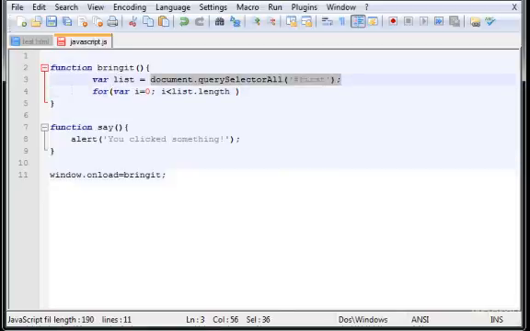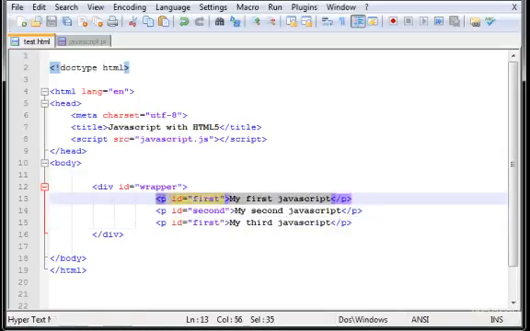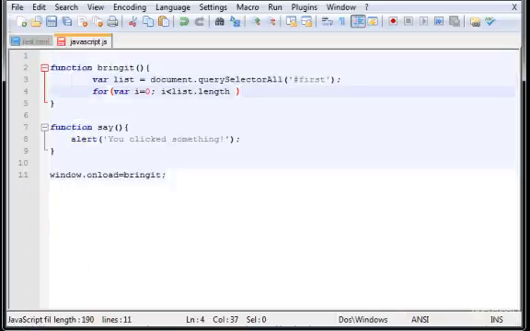Okay, what basically the query selector all will return is an array with all the IDs that have the name first, which basically are two, this one and this one. So we have an array of two elements. Okay, now we will proceed with the loop of all of them. After length semicolon, don't forget that, i++.